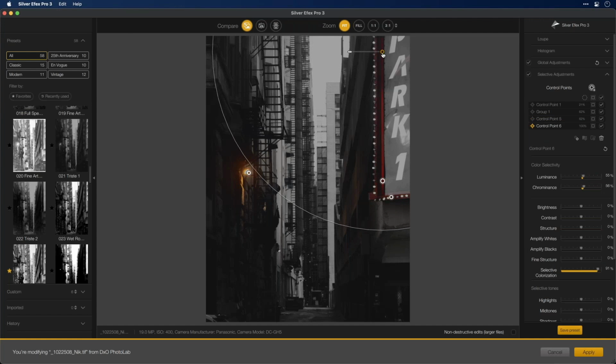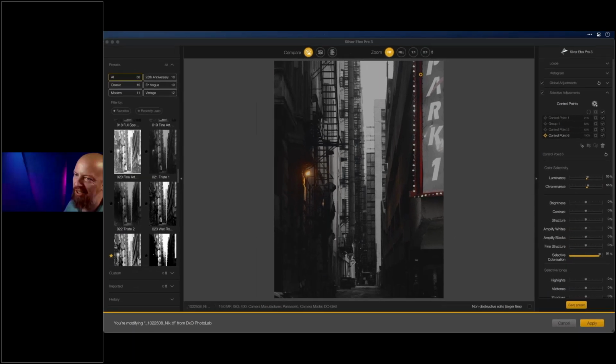There we go. That's kind of cool. I mean, it's a look, right? It is a look. It is an option. It is a thing that you can do.